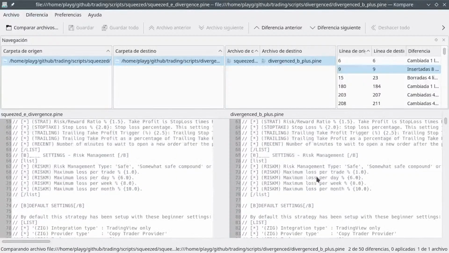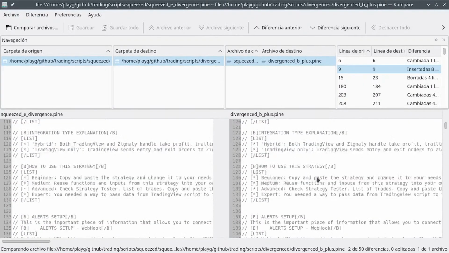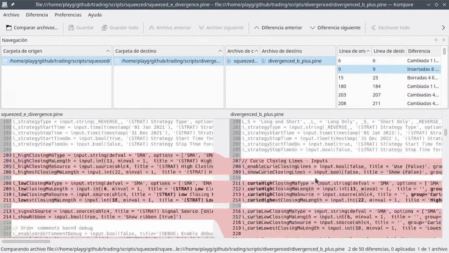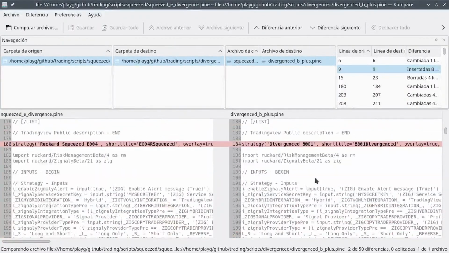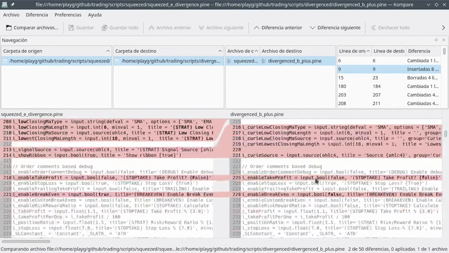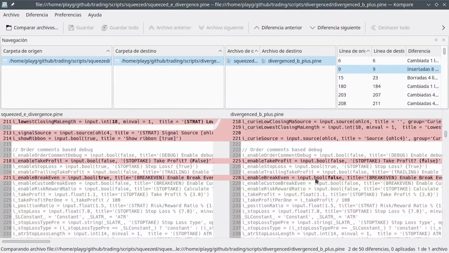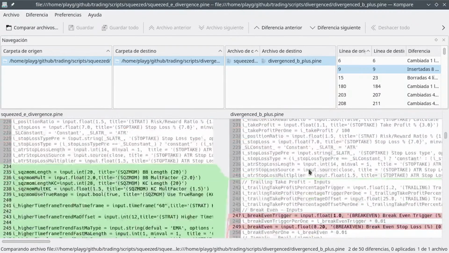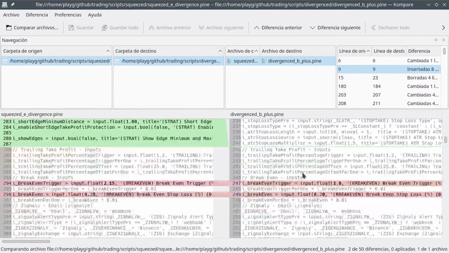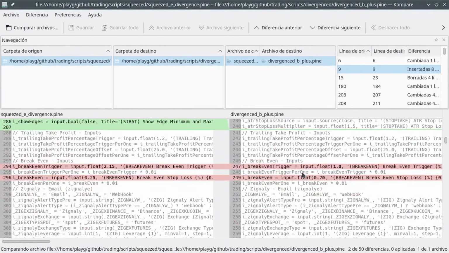There is more stuff, so that we have E3 here. So we have the query closing lines. We also have this break even, take profit, and so on. And let's see. Yeah, break even.